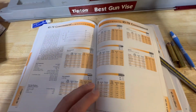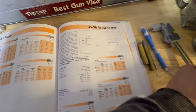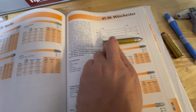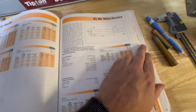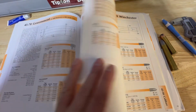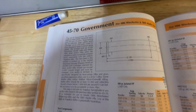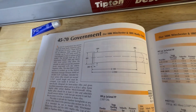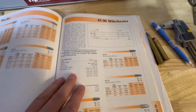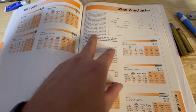All right, let's talk about the 45-90 Winchester real quick. The 45-90 Winchester is this cartridge right here on the right. It shoots the same diameter bullet, and it has a brass length of 2.4, where the 45-70 has a brass length of 2.1. So right there, you already see the difference in the length of the brass and the cartridge, so you're going to get more powder out of that, which makes it a longer cartridge.